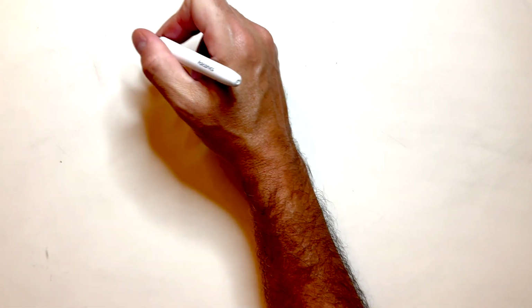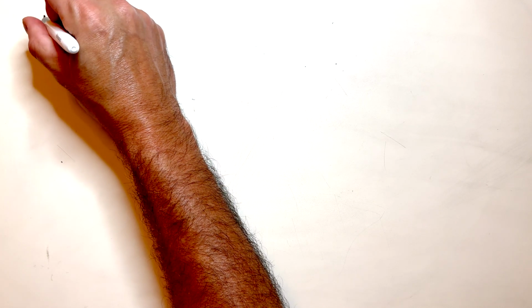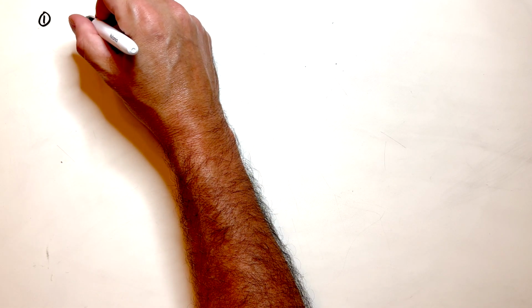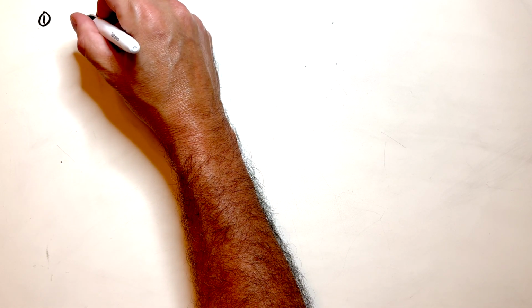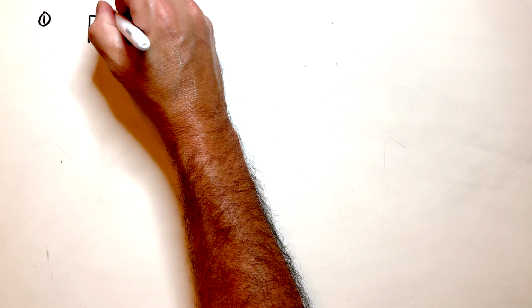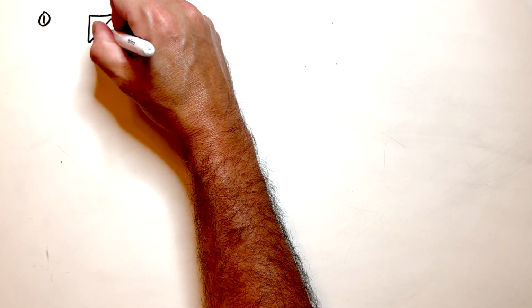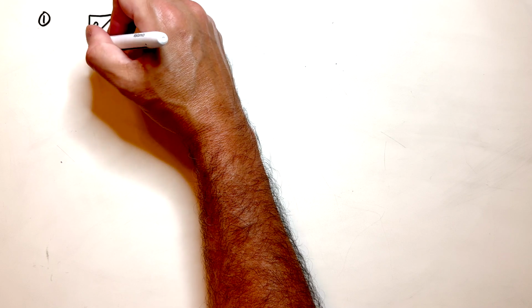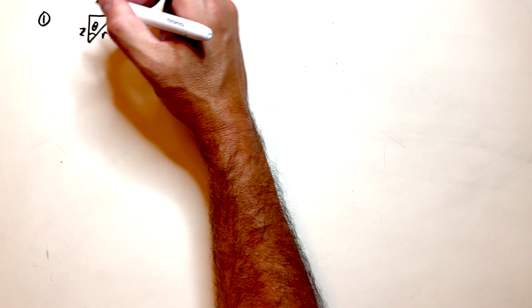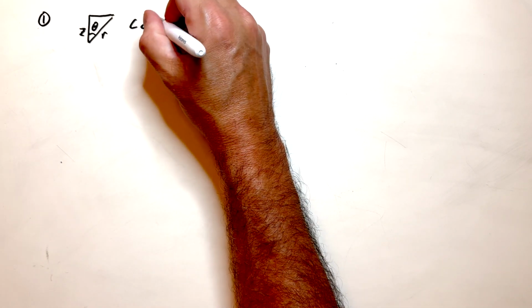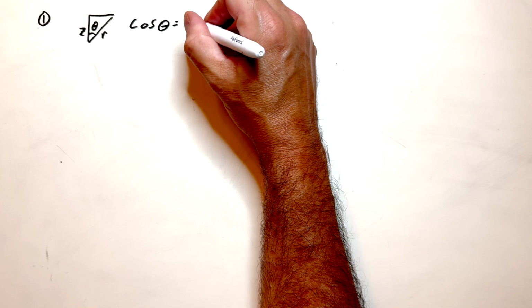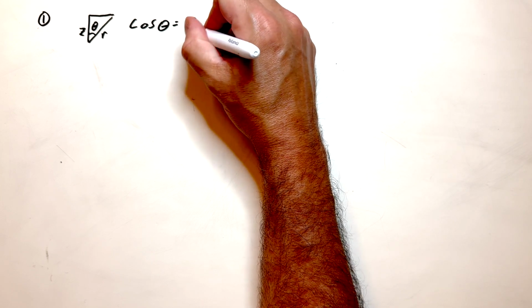This is not too bad. So basically we just need a substitution. And so what we're going to substitute, we'll draw a little diagram here. Here's the point P. Here's the distance r. This is the angle theta. This distance is z. And so the cosine of theta is equal to z over r.